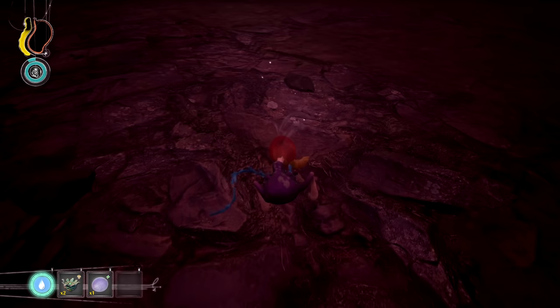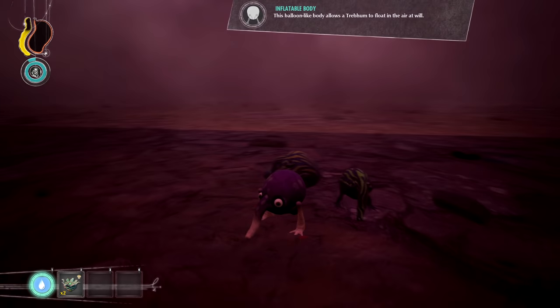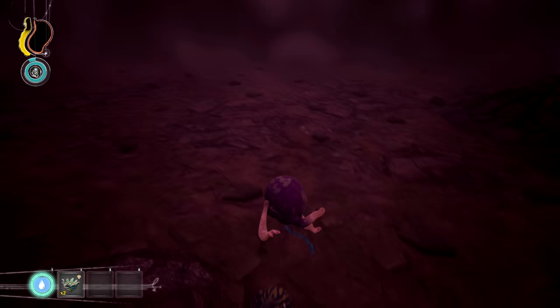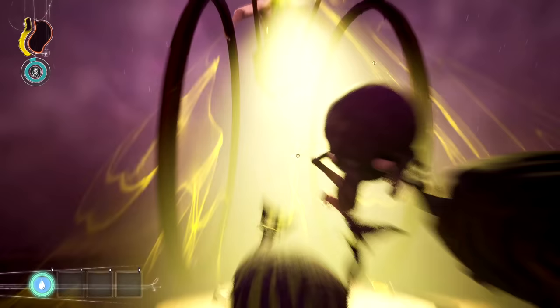Okay, so this is how you evolve in the game. Certain materials you find will show that they could be consumed to evolve. Whoa. Inflatable body. This balloon-like body allows a Trebhum to float in the air at will. Oh my god. Okay, that's cool. So what I need to do is switch to another character. We're going to suction up one of these other ones. Make sure he eats. Oh god! What the hell is that?!